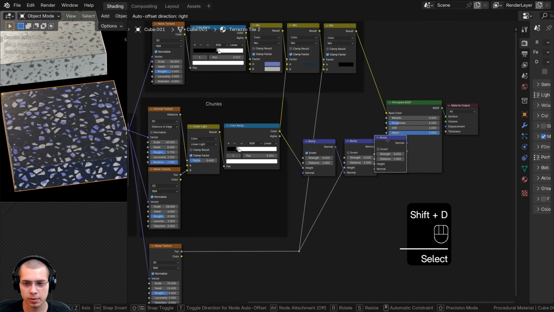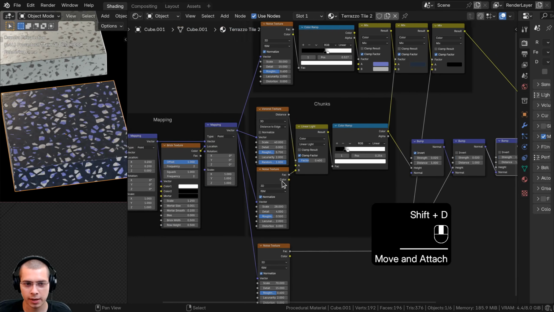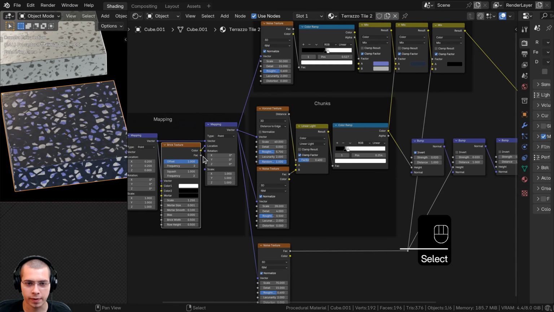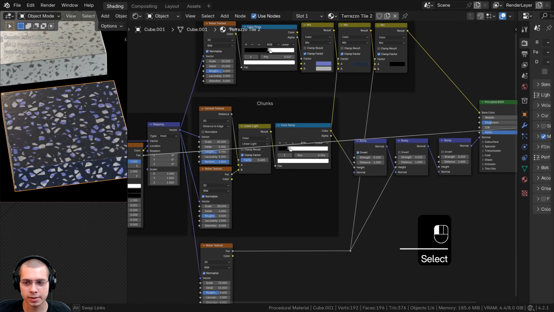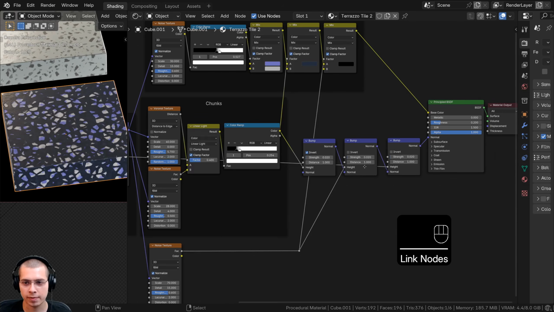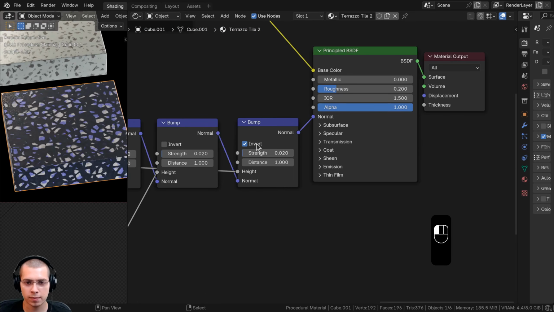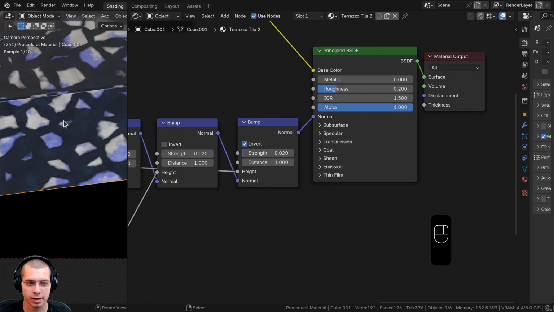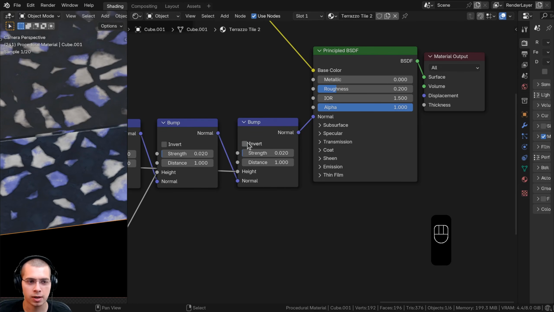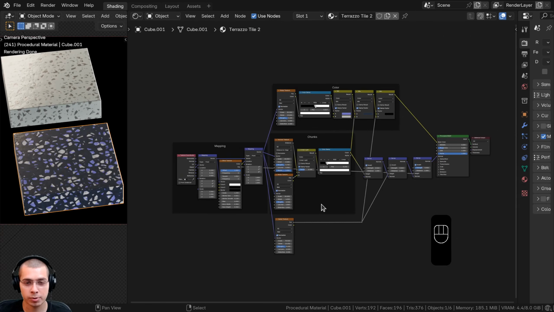So we'll select the bump node and we'll duplicate it one more time and stick it here. And we can take this brick texture factor. This is going to be the tiles texture. And we can put that into the height value of the bump. And then I'm also going to invert it so that it looks like it's going back in instead of popping out. So I'm going to invert it. And then also I'm going to turn the strength here to like a 0.5 so it is a bit more bumpy. That is it for the procedural material.